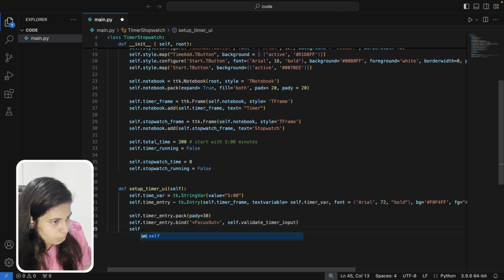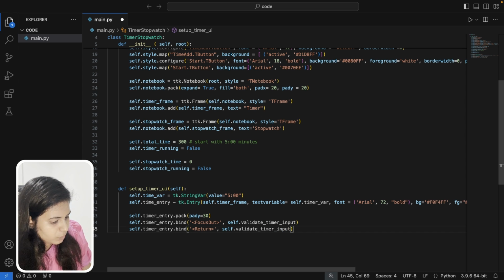Another event is called time_entry.bind. The other one is called Return, self.validate_timer_input.